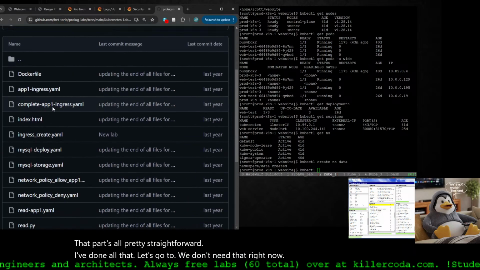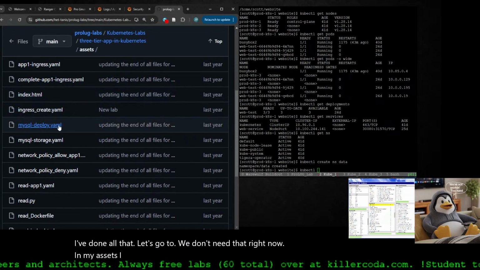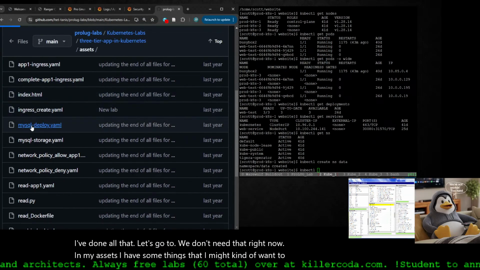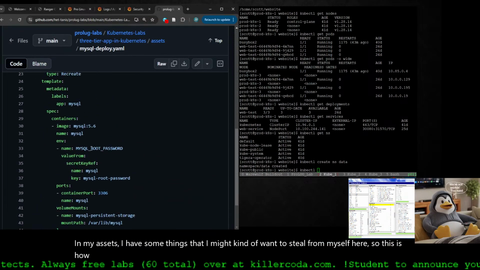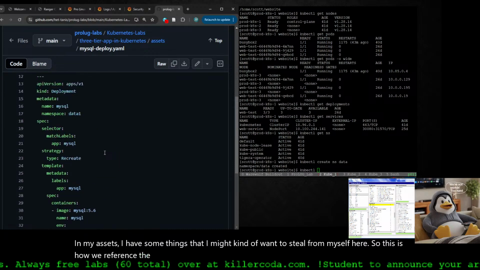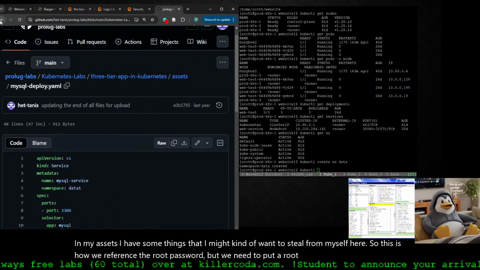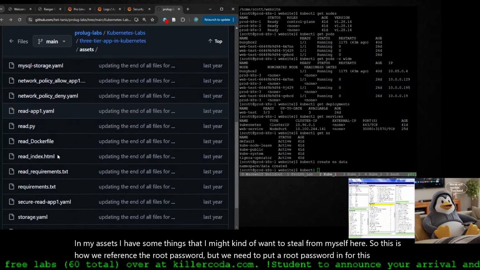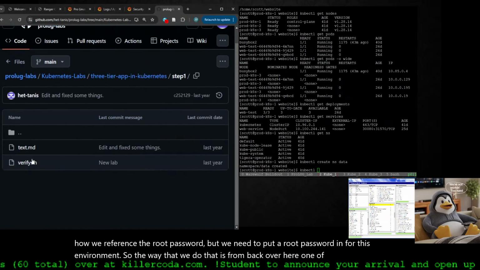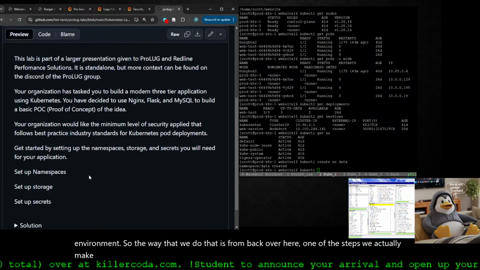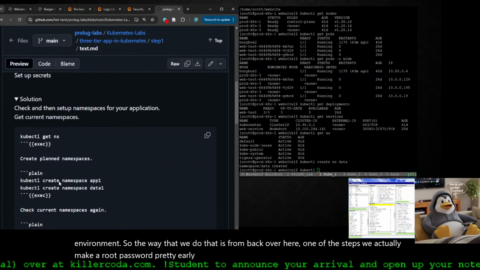In my assets, I have some things that I might kind of want to steal from myself here. So this is how we reference the root password, but we need to put a root password in for this environment. So the way that we do that is from back over here, one of the steps, we actually make a root password pretty early on by dropping it in as a secret.